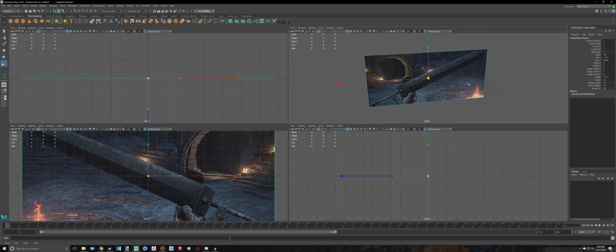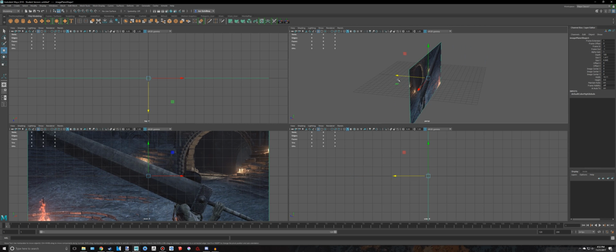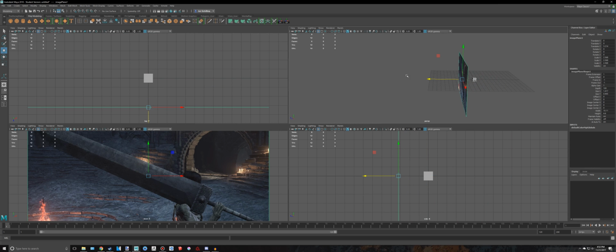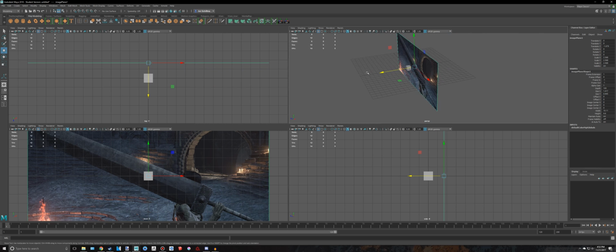I'm going to make this a bit bigger too and push it back to here and just check something. Okay, we need to actually push this the other way. You see how down here this is covering the cube and now it's not, because we need to have this behind because this model is going to be a little bit more.